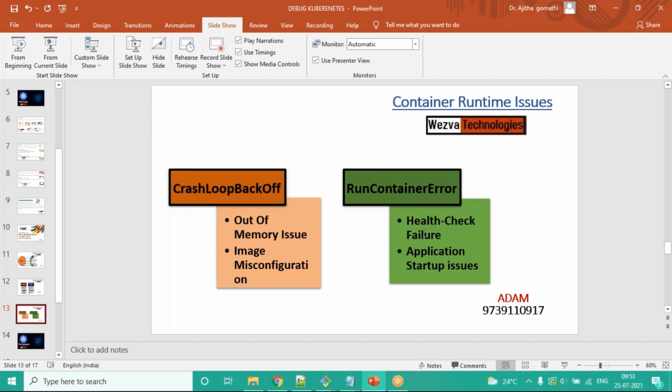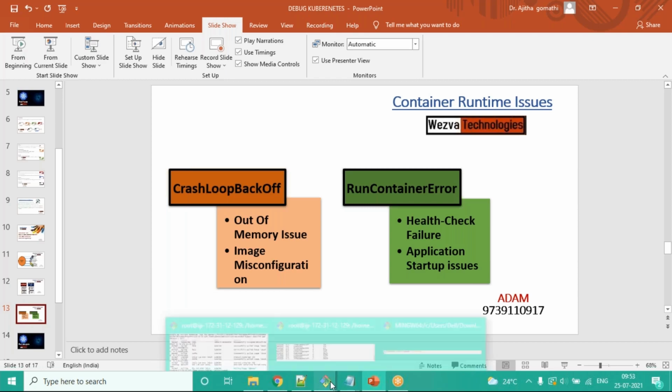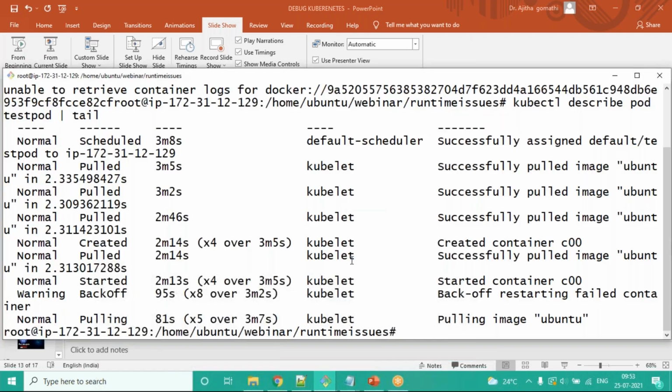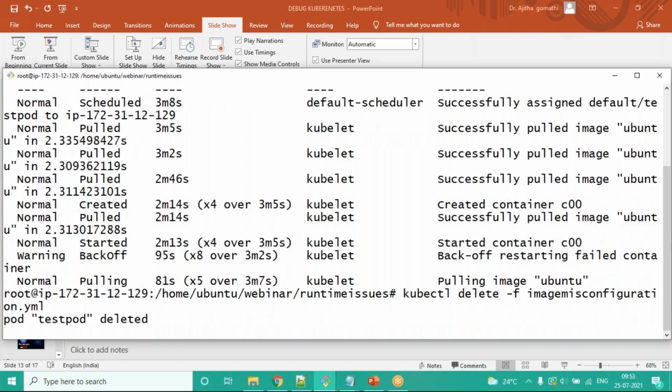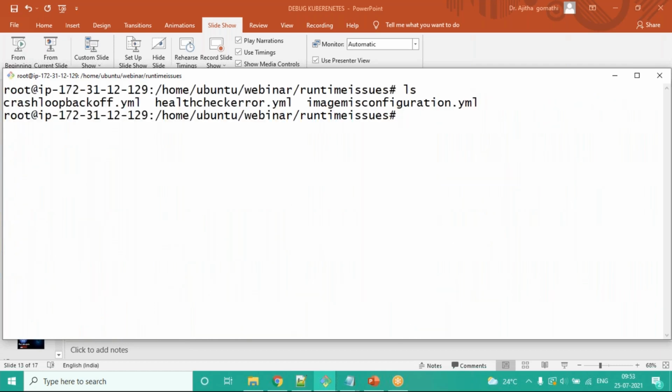So let's have a scenario to find out how that looks. To do this, let me go back and delete this pod first. I'm just going to take this example called health check.